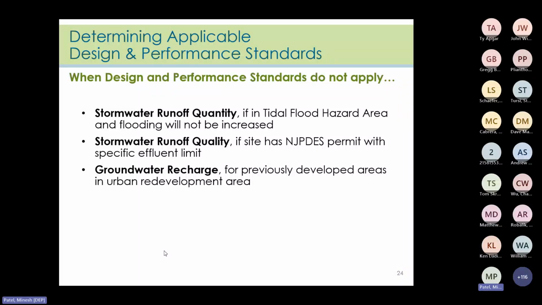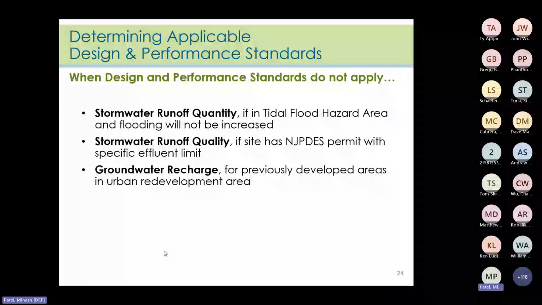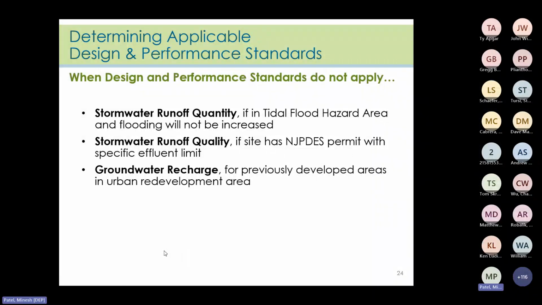These specific exemptions were discussed earlier in Module 1. Water quantity is exempt if it's in a tidal flood hazard area and flooding will not increase. Water quality is exempt if the site has a NJPDES permit with a specific effluent limit. And groundwater recharge is exempt for a previously developed area in an urban redevelopment area.